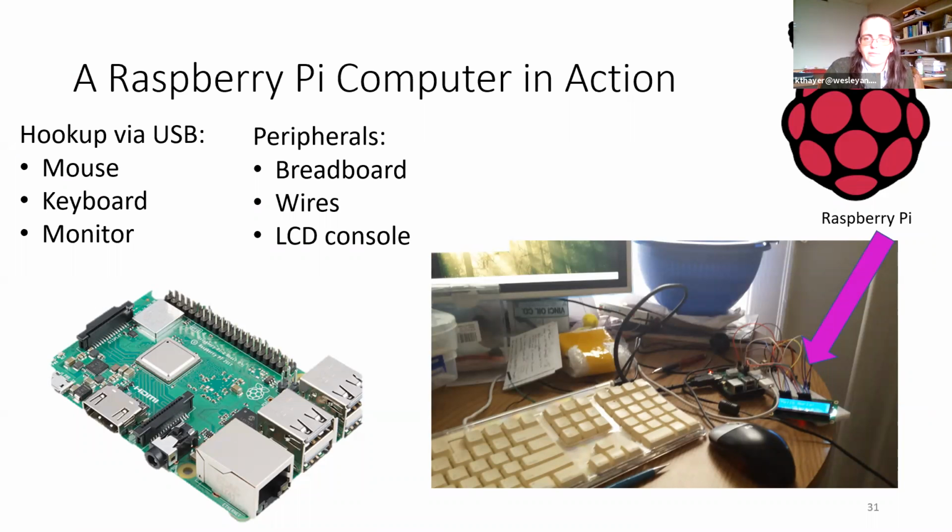Here's a kind of messy picture of my old house of my Raspberry Pi, just to give you a sense of its size and how it's all connected up. So this is my Raspberry Pi right here, and there we have it. And these are the different things that I have connected to it and the various components that I hooked up via the USB.